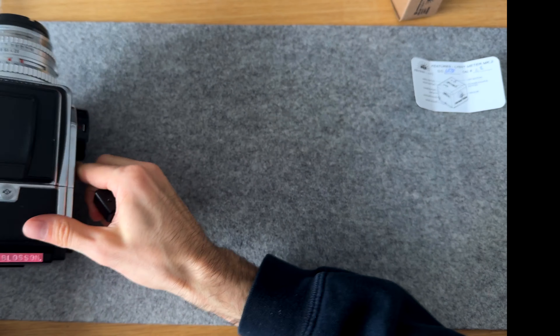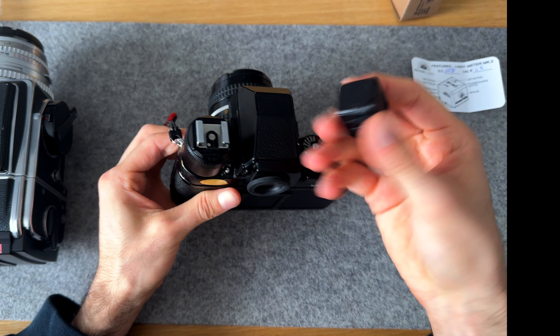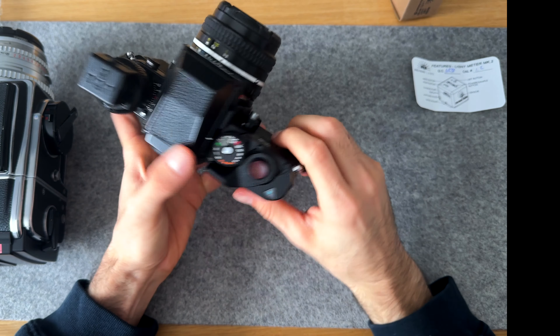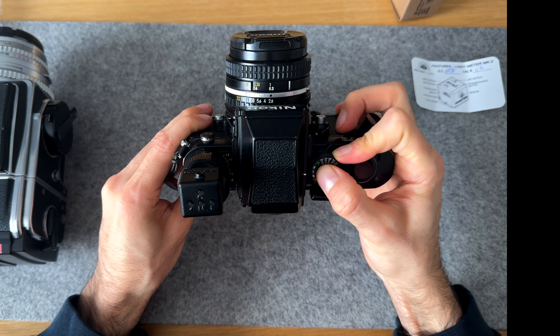This light meter will also work on other cameras. Here we have the Nikon F3 and the hot shoe attachment just slides right in. If your internal light meter doesn't work on your film camera, this is a great accessory for taking quick light readings and adjusting your settings accordingly. I hope you guys enjoyed that little unboxing and walkthrough of the Reveni Labs Light Meter Mark II. If you want to check out these light meters — Matt also has a ton of additional accessories like different cold shoe attachments, right angle, vertical, horizontal — check out Reveni-Labs.com. He's a local Canadian maker, and it's great to see somebody local creating such amazing products made in Canada.